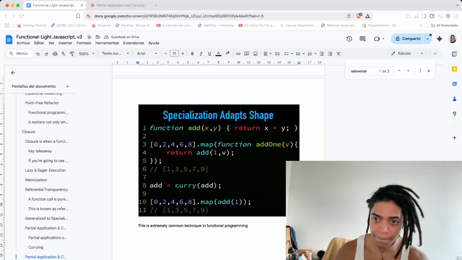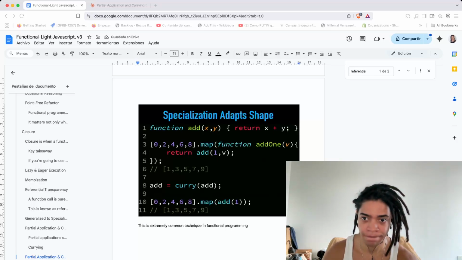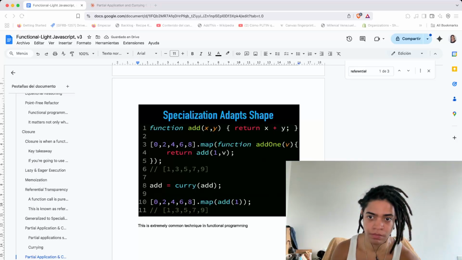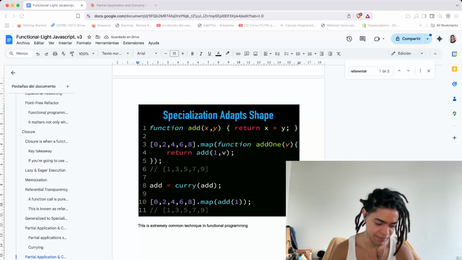An offshoot of the idea of specialization is that you're changing shape. And that means that in places where, for example, I have a binary function that I need a unary function, a currying specialization is sometimes the right tool for that job. So currying allows you to take an existing function that has one shape and specialize it, producing a new function that is more specialized with a different shape that has the shape that you want.